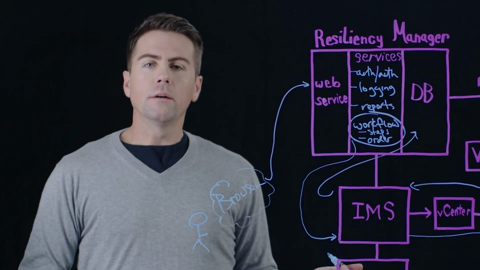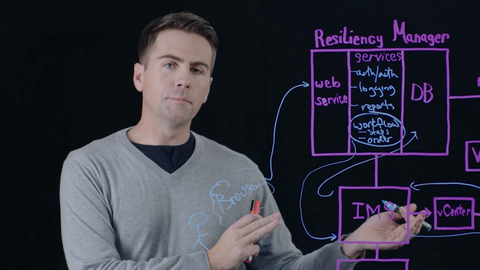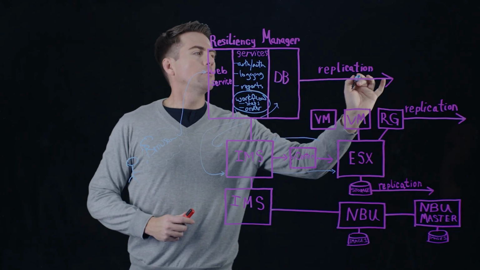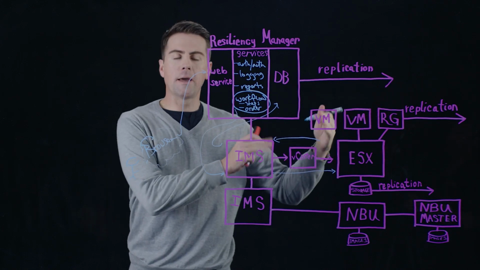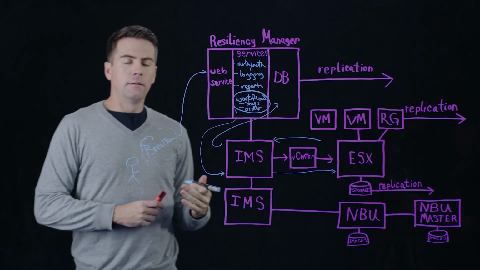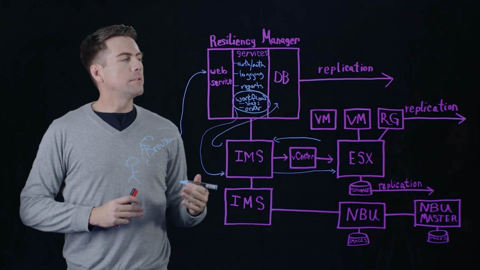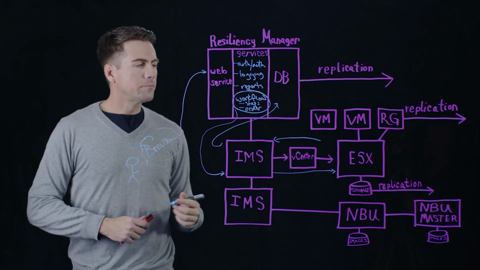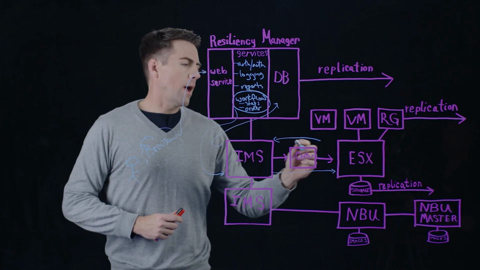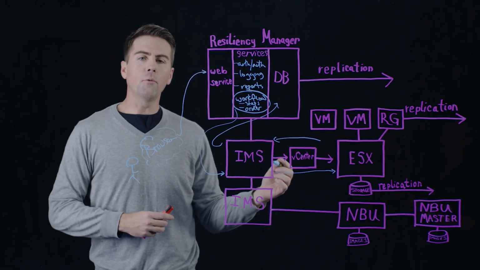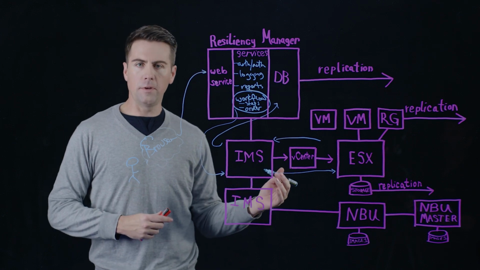I also want to talk a bit about how the replication works between sites. So you'll see here that the database is actually replicating to another Resiliency Manager database at another site. And this is done automatically within the Resiliency Platform environment. It's set up for you when you do the install. The other option that we have here within a VMware environment is something called a Replication Gateway, also known as a data mover for VMware.